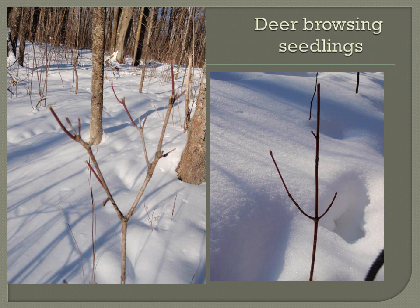What happens then is that that tree, if it lives, those side branches that aren't browsed become the new dominant branches, unless they get browsed again. And what can happen is over and over again, deer will hit these every winter, and they keep knocking them back, so they're never taller than 2 or 3 feet, and they just never get out of the reach of deer, and they become these short, stunted bonsai trees before they essentially grow old. It takes energy to keep regrowing branches, twigs, buds, and the tree eventually just peters out and dies, and it never actually becomes a full tree.